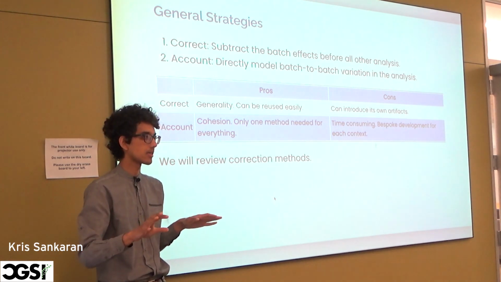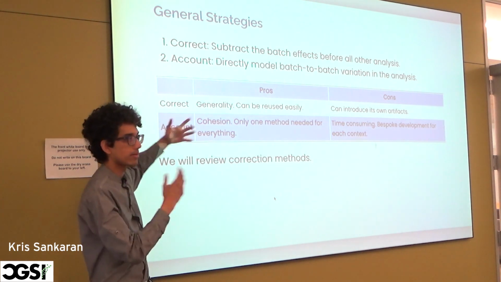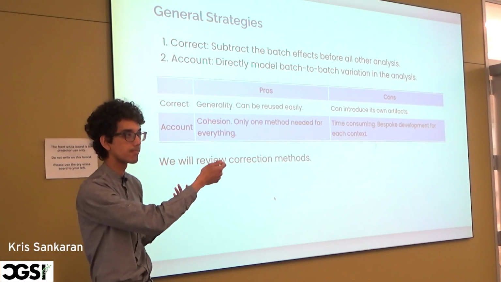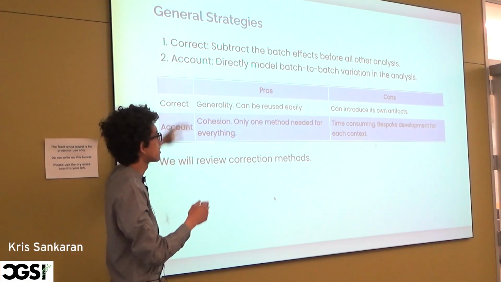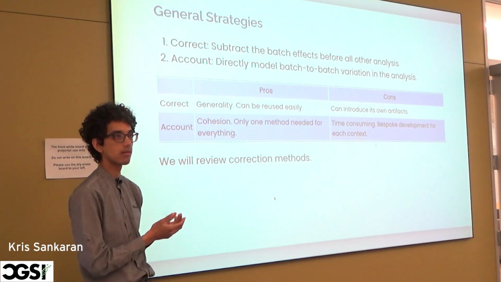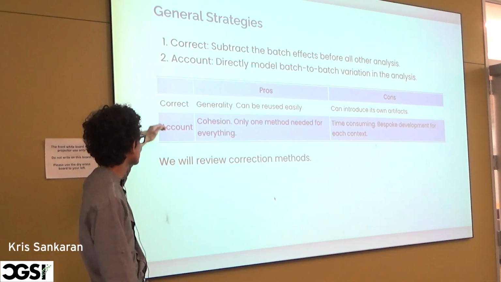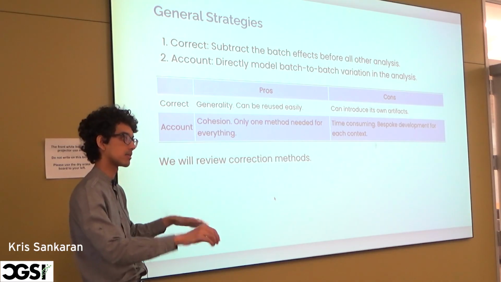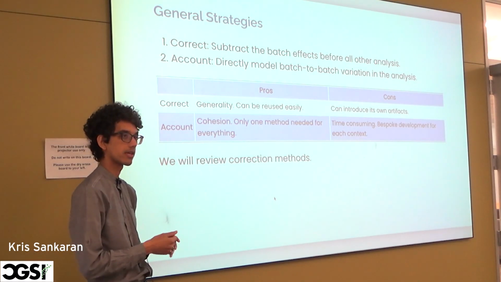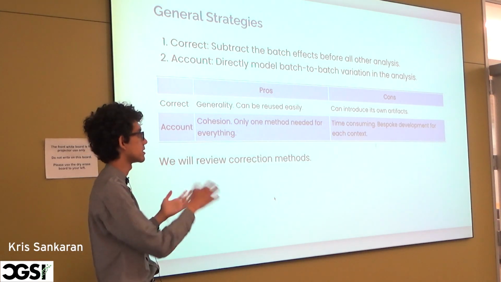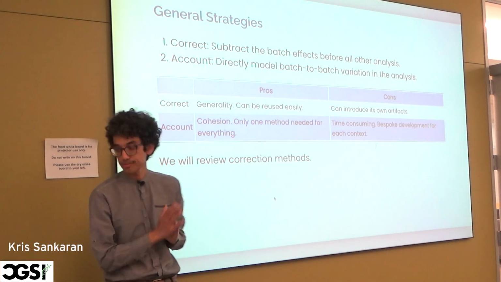Does that distinction make sense? The second one is, for whatever problem you're trying to solve, define a model that includes a batch effect term somehow. First is decompose it into two separate parts. They both have their trade-offs, or advantages and disadvantages. Somehow this is the more elegant approach to include batch effects in your entire analysis strategy, but it's also the more time-consuming approach, because for every new downstream analysis, you may need a new model.